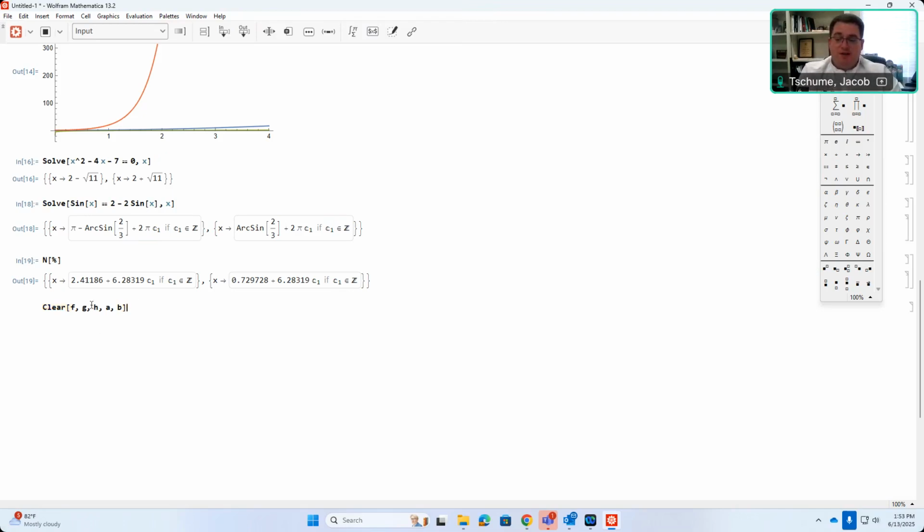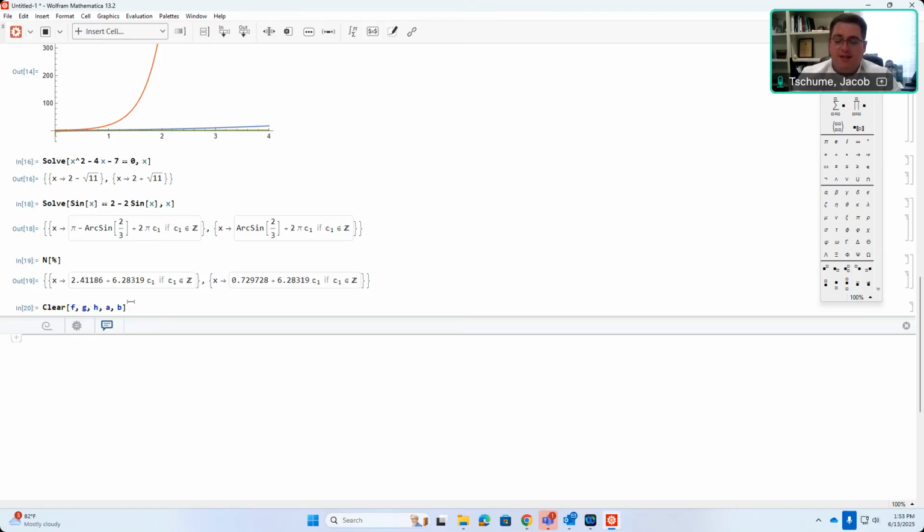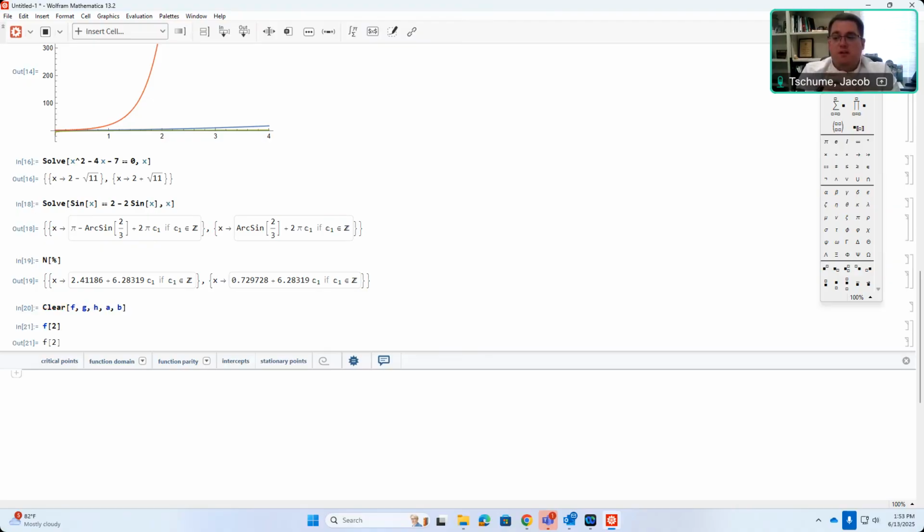Now, nothing's going to happen here except watch what happens to the color of all these variables. They're black because Mathematica knows what they are. When you enter this, so shift enter, they all turn blue. And at this point, Mathematica no longer knows what f of 2 is because you have cleared the functions that you defined earlier. So keep in mind, if you clear a function too early, you'll have to go back into your code and re-enter everything before you can add anything new. So I would make sure you are completely done with your problem, you have the answer that you are looking for, and then I would clear whatever variables you've already defined.